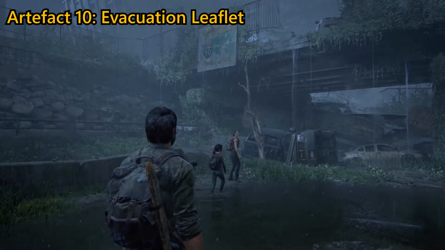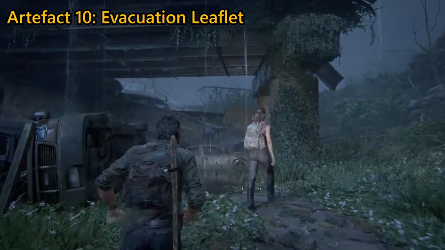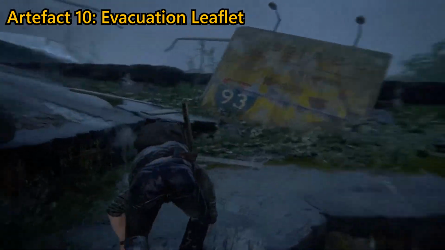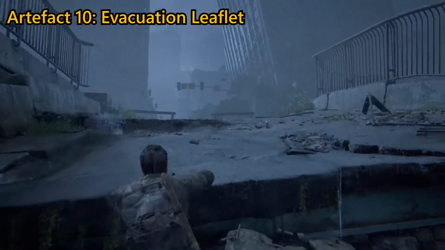Artifact number 10, the Evacuation Leaflet, can be found in the chapter The Outskirts Downtown. Continue through the chapter to a section you need to mantle up with a yellow sign with 93 on it, then proceed forward, keeping to the right to find a garbage can. Just in front of the garbage can will be the Evacuation Leaflet artifact on the floor.